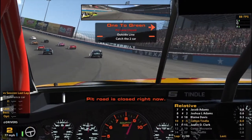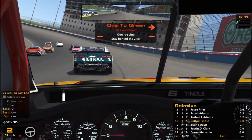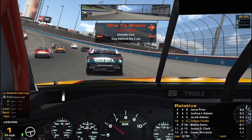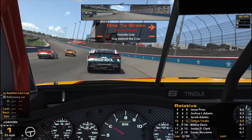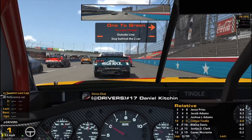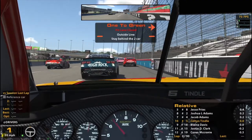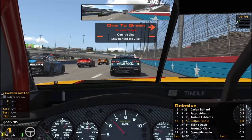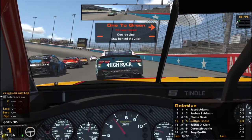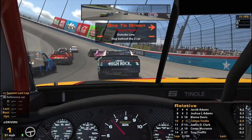Pit road is closed right now. Risk your start? Looks like a first gear start, probably. Good luck, y'all. Of course, we can only really go as fast as the guys ahead of us decide to go. Not putting anyone three wide unless they're just straight up not going at all. Hopefully, we just have ourselves a nice, smooth start from everybody. Hopefully get some laps in.